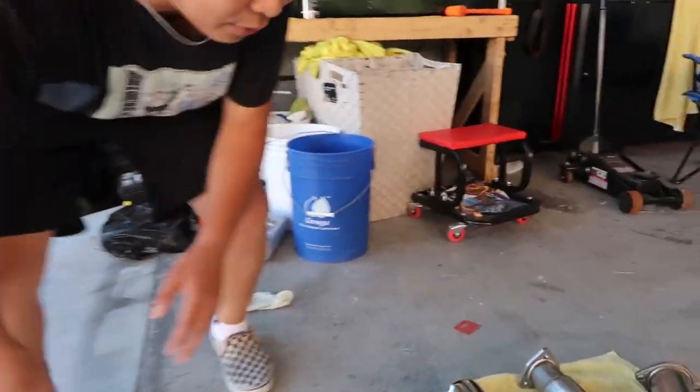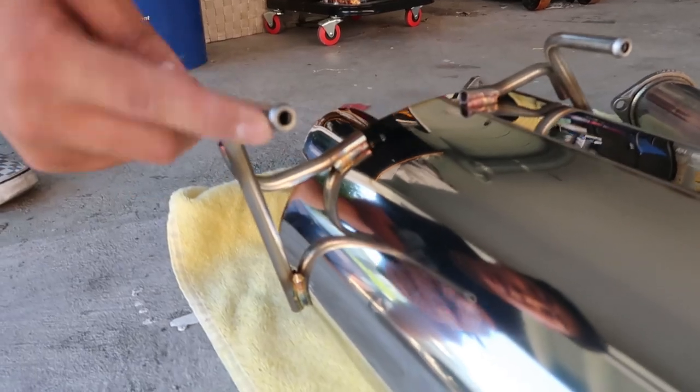But the GReddy has a very clean design where it's just straight and it has a little nipple right here. So the hangers cannot back up. I think that's a very clean way to do it.